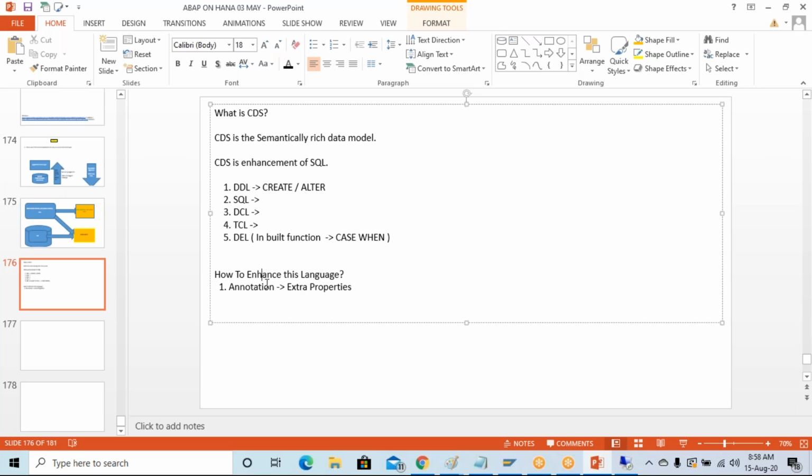So the first way to enhance or extend this language is the annotation. We also have the association concept, path expression, association. We'll see this one, and we will also see about this association, then we will be able to understand it in a better way.